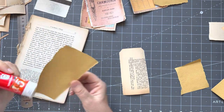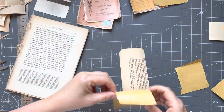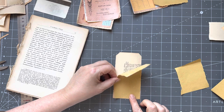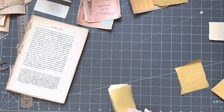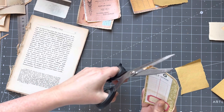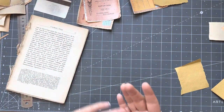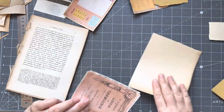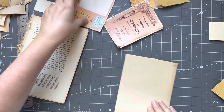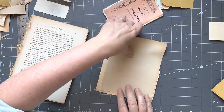I'll do two more, three more. Actually, I'll do three more because that piece will fit on there. I can see it right now. And then we'll do some decorating. Probably don't need to flip them over anymore because I can see that they are done. Now this one, that one I think I'll put on there. Yes, I will.